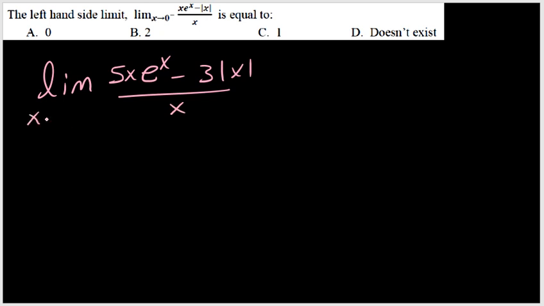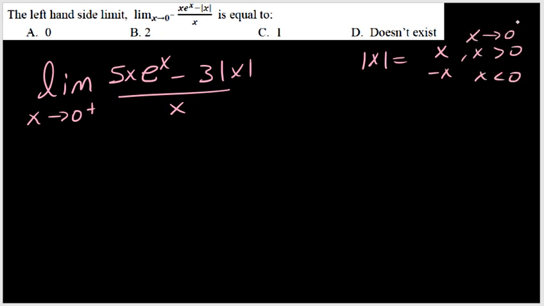Next question. Since I did this limit in the previous video, let me try to correct or change the question. What if it is the limit of 5x e to the power of x minus 3 absolute value of x, the whole over x as x goes to 0 from the right, instead of what is asked here? What if we change it in this way? Here the game is on the absolute value, so the absolute value of x has two outcomes, either x or negative x, when x is greater than 0 and when x is less than 0. When x is greater than 0 means as x approaches 0 from the right, x less than 0 means as x approaches 0 from the left.